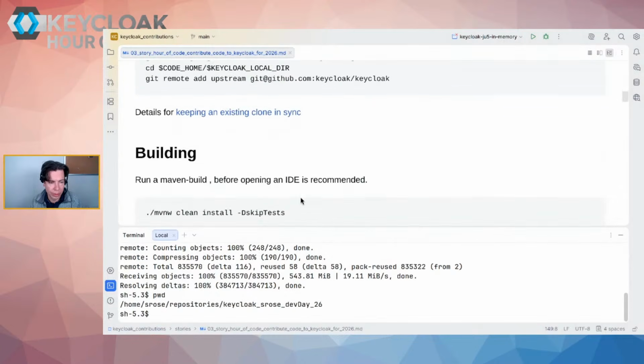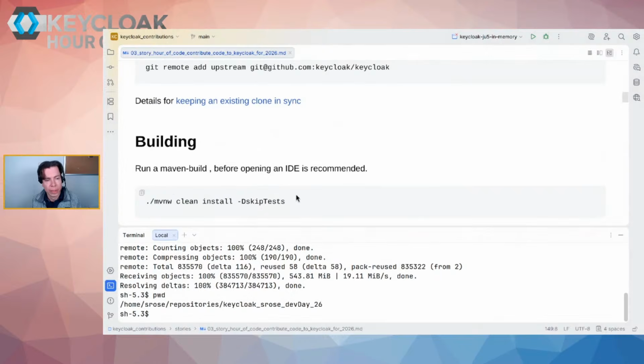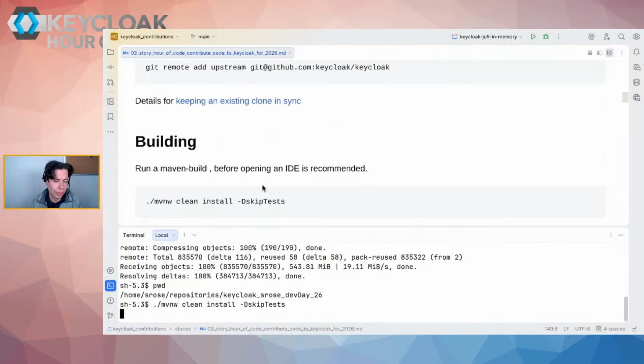We need to build Keycloak using Maven. And there are all kinds of flags and details in the guides and documentation on Keycloak. So if you would run just a Maven clean install, maybe you are used to this from other Maven projects, this will take a really, really long time.